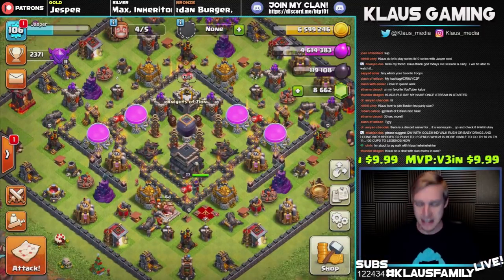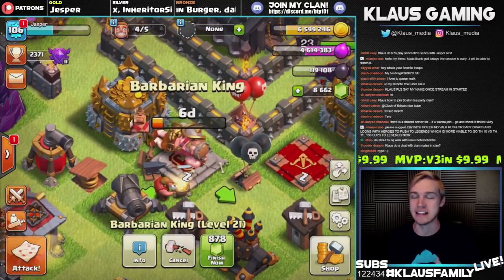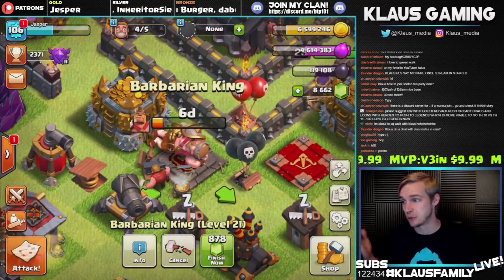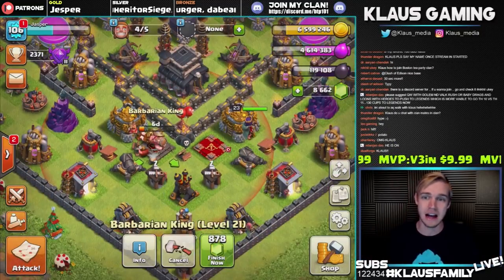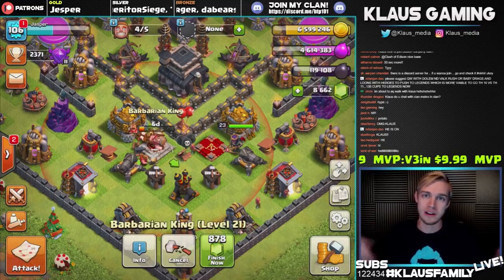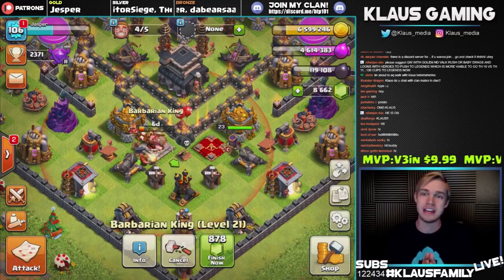Yesterday, I uploaded a video in which I upgraded my king, and as you guys can see, 6 days until he is done, and the typical hero upgrade is 7 days. And so that means that I want to upgrade my queen. If you do them back to back, like if you upgrade the heroes together, then it's a lot more efficient.